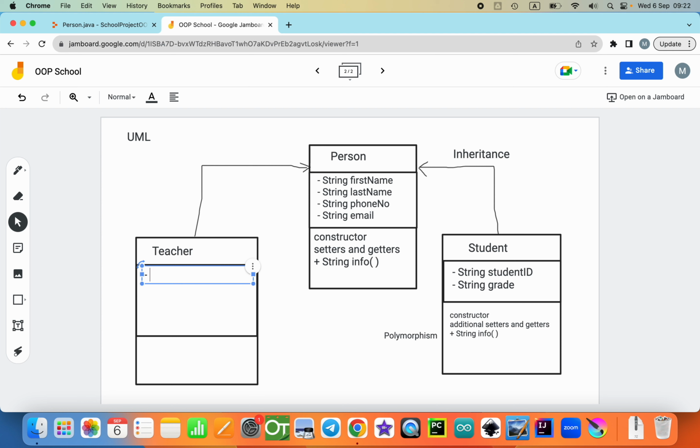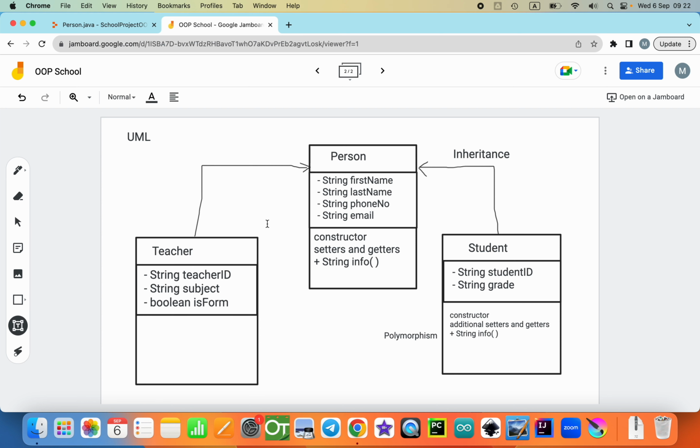Let's write string teacherID, and subject, and let's say that this will be Boolean: teacher is a homeroom teacher or not. I'm going to call it isForm. Homeroom teacher or not.